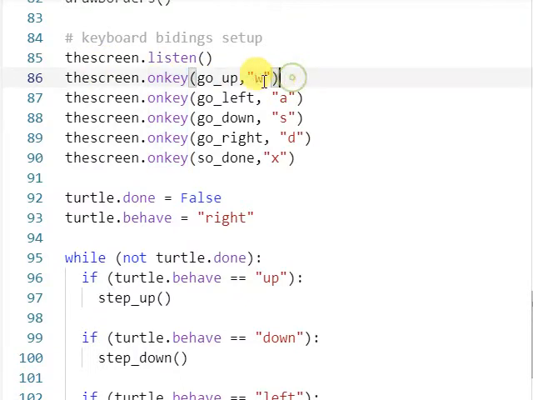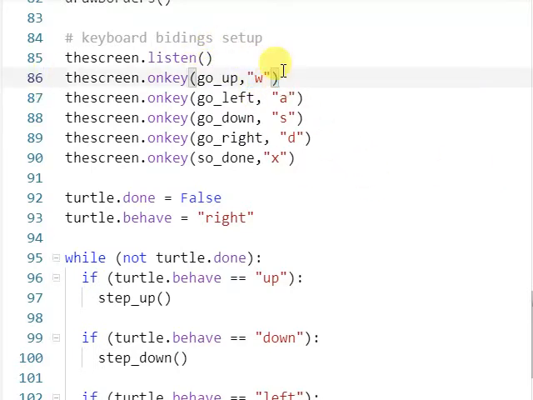And the way we do that, I talked about this in part 1, but we use the onKey function of the screen. So we call the screen.onKey, and then we send onKey two things. The first thing is the name of a function in our program, and the second thing is the key that we are associating the function with.